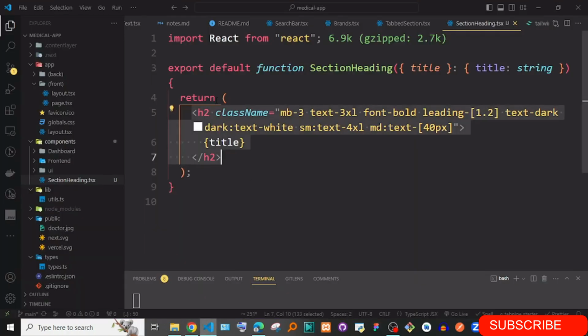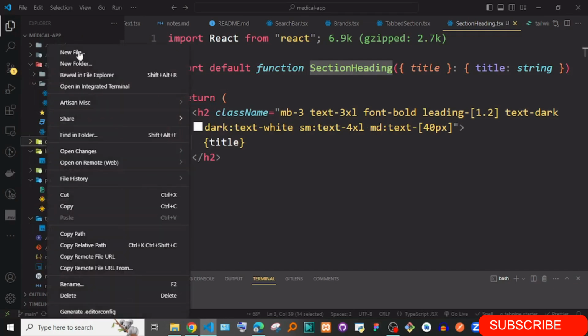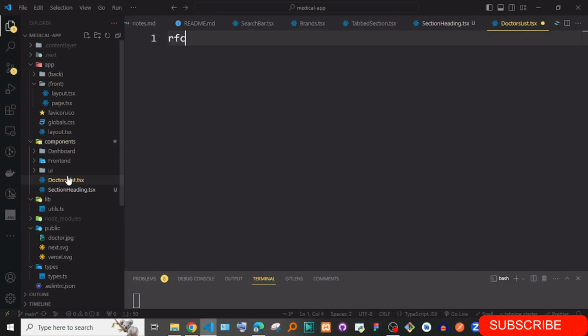So I'm just going to go to here, create a new component, and this one is going to be maybe doctors list dot tsx rfc.